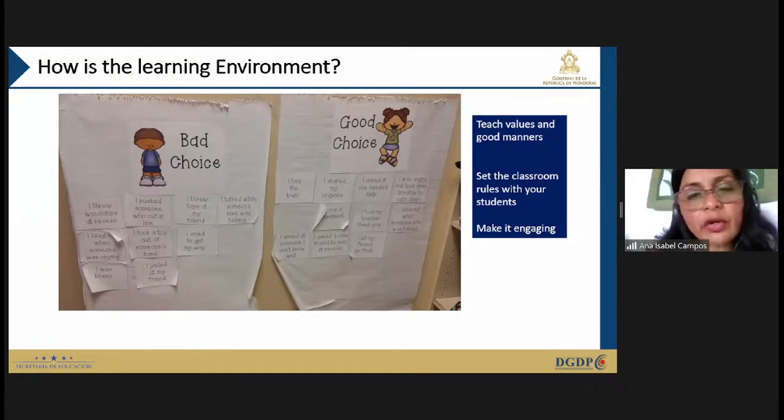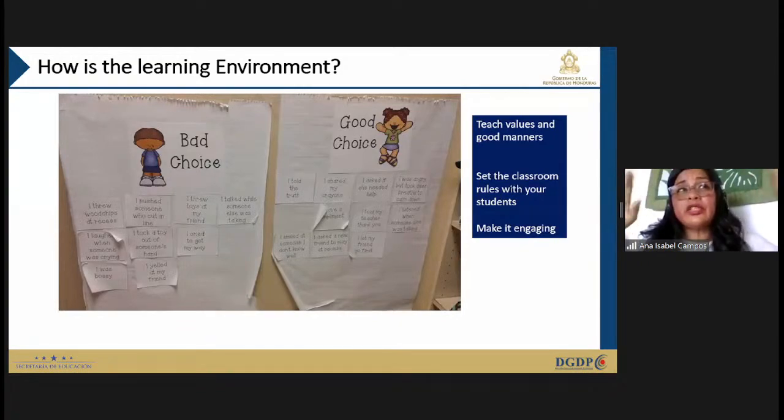If you don't have your own classroom, perhaps, and you have a computer, a projector, every time you are going to start, you can project them, or perhaps you can create with your students a chart of rules or some kindly remarks, to help this collaboration and respect among learners, and you bring this into the classroom every time you come. So here are some examples, like bad choices, good choices in terms of behavior, and that also gives them input, right?